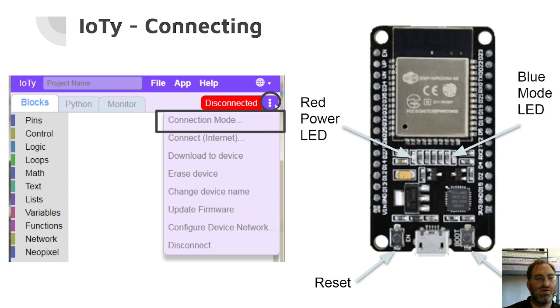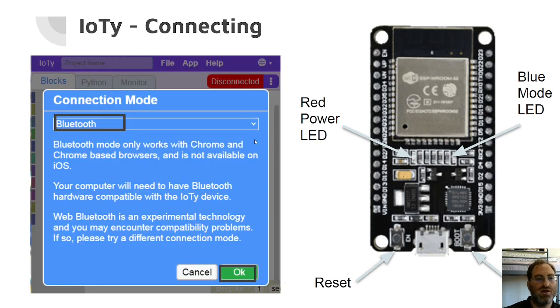Okay, from there you click on where it says disconnected and three dots, click on the three dots, click on connection mode, and set that to Bluetooth. We're going to be using Bluetooth for starters. Make sure your microcontroller is connected to power. That means either through USB or you can use VIN and ground using the pins to connect it to some battery or outside source. But the easiest way is with the USB cables that we provided. Those USBs can be connected to your computers or to any USB power dongle.